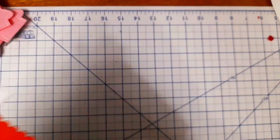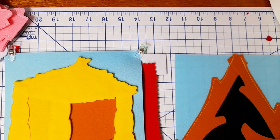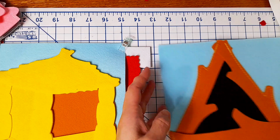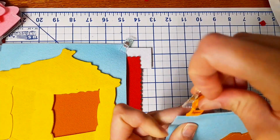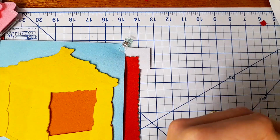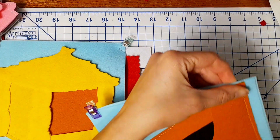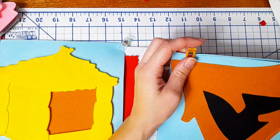And then the next page will be, so when kids open it up, they'll then see the straw house, they'll see the log house. And on the other side of the log house, I'm going to put the first part of the red brick house. So again, I'll clip at the 4 corners for the log house and the brick house on the other side. Just make sure you have both pages facing the right way.